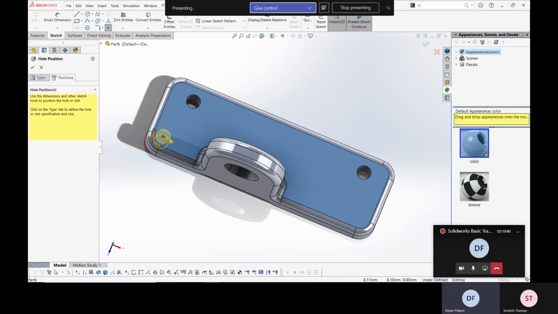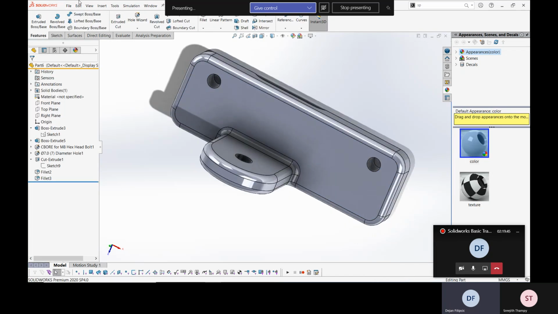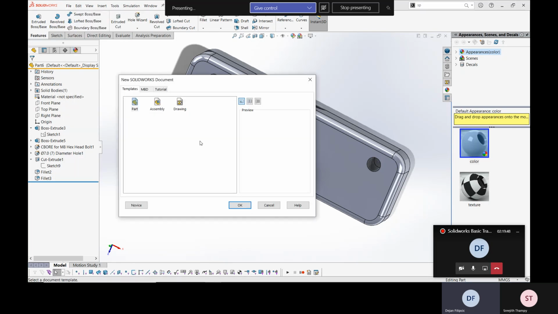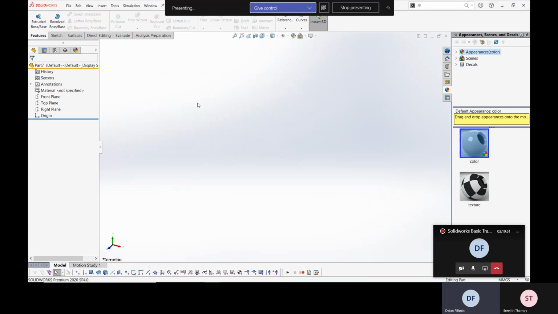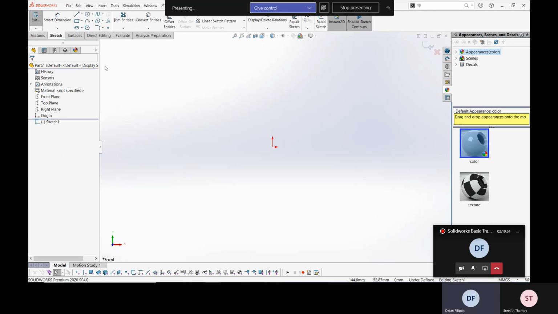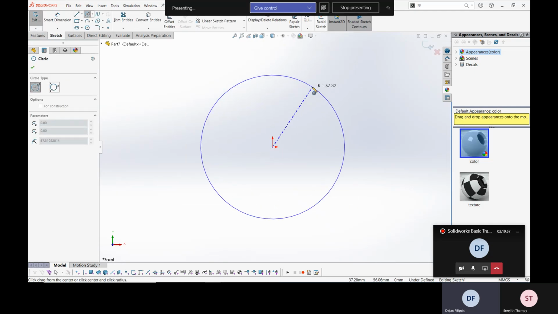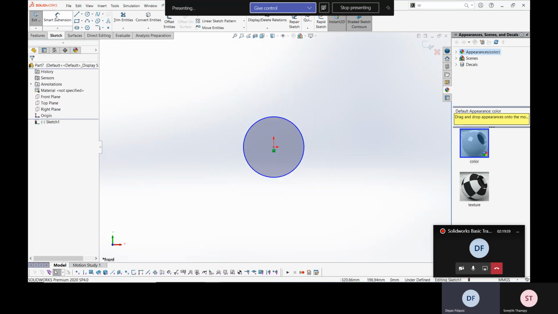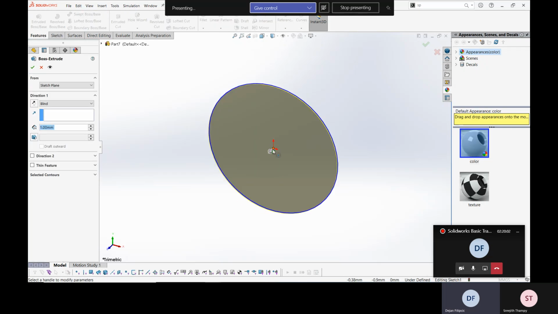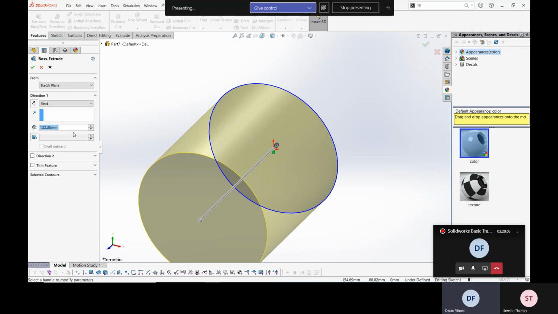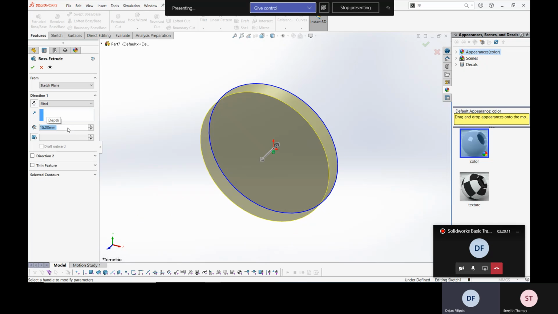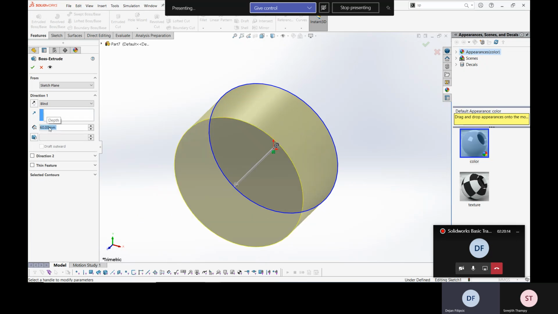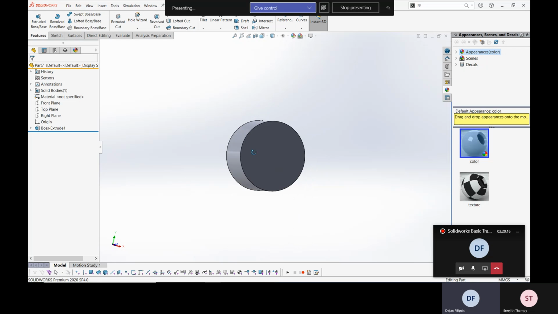You can do it across a pattern. So if you have a set of points that you generate as a sketch, you can attach the holes to that sketch. So when you change the sketch, the holes will change accordingly. You can make one hole somewhere and then pattern that hole, which means that you can do a rotational pattern or a rectangular pattern of that. So there's always a variety of different choices, and that's the beauty of software like this. For each operation, you probably have 3 or 4 or 5 different ways of doing the same thing, right? That's why there is no one rule. Somebody prefers one way, somebody prefers another way.